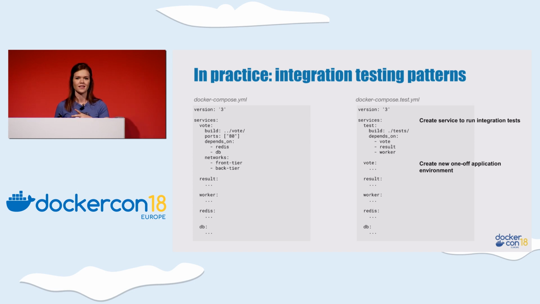It lets you choose between cats and dogs. It has a bunch of services that are all written in different languages. Sort of a complex architecture. It's a good example for this. So because it's so complex, I want to make sure that my end user experience is exactly what I want it to be. Over on the right-hand side, I have an example of a Docker Compose file used just for testing.